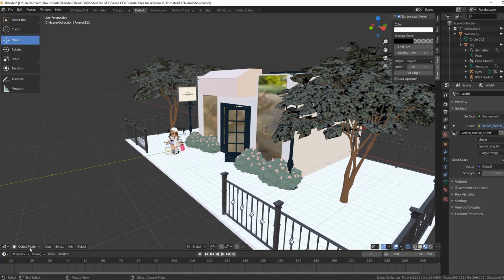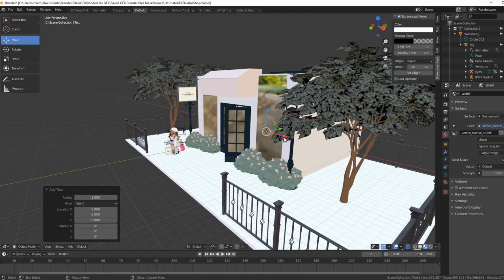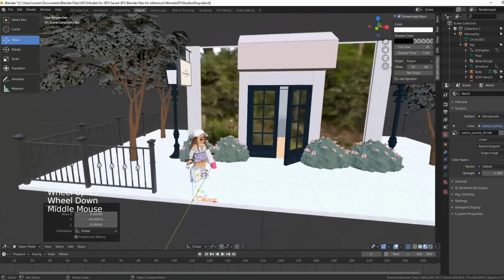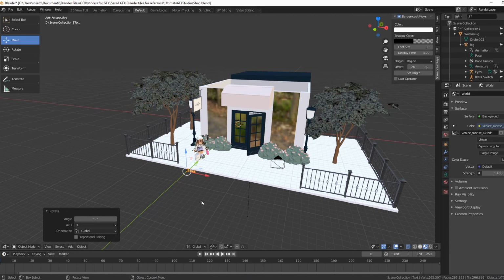So what you want to do is make sure you're in object mode, and you can hit Shift A, and that will pull up adding a mesh. So we don't want to add a mesh. We're not adding blocks. We're actually adding text. So we are going to turn that text into a mesh, into actual blocks, but first you've got to make the text. So I'm going to make this text. They've created the little move function here. I'm going to slide it out so that I can see it, and it is right there, but it's flat. I'm going to need to rotate that. All right, and we have this 90 degrees up.